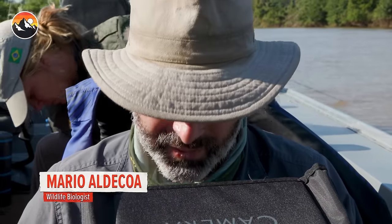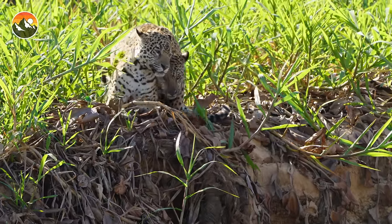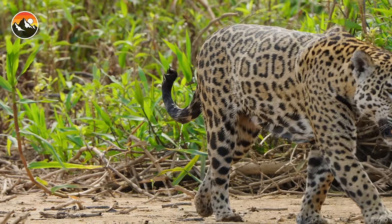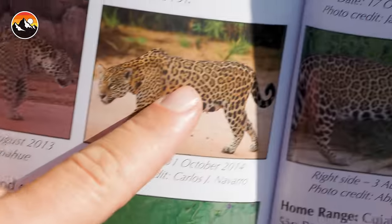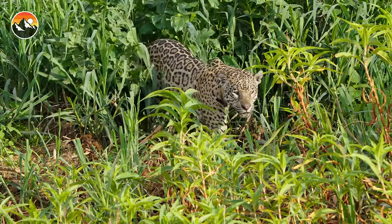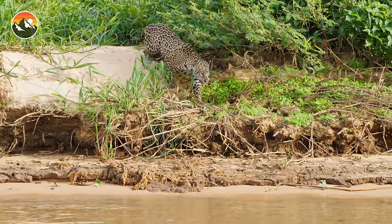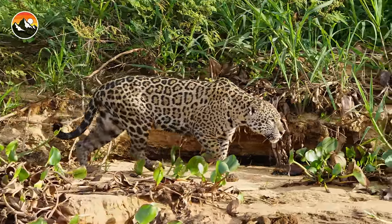Amazing morning so far. This is our second jaguar sighting, and right now the lighting is really nice. We actually haven't really seen jaguars on the sandbank that often. Coming right up to the water's edge. The unique markings I look for on Patricia is this L that kind of frames her eye, and then on her left, right about where her heart would be, there's almost a rosette pattern that looks like a heart. Patricia is Abby's favorite cat and the logo for the Jaguar ID Project — so it's so cool that we are filming the cat that is literally the symbol of the project on the day we're out here filming with Abby.